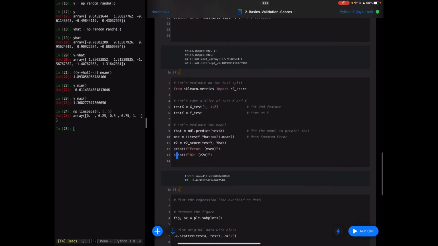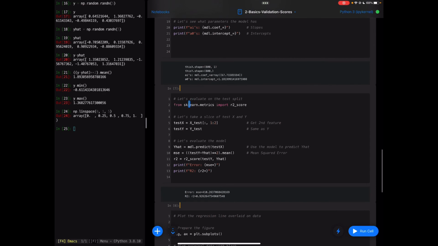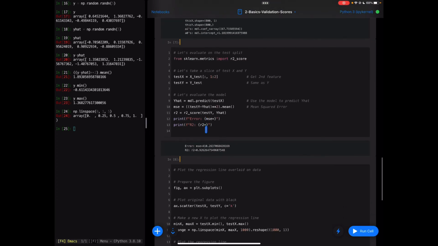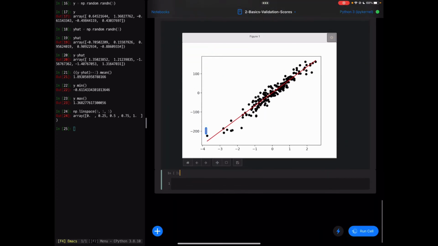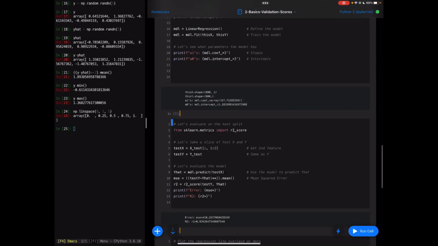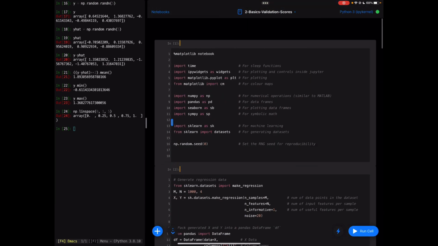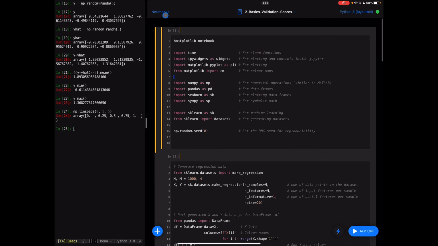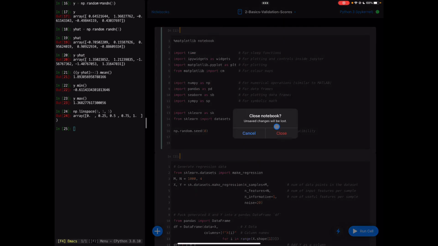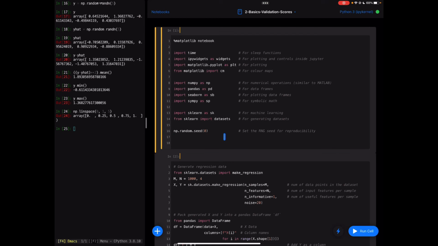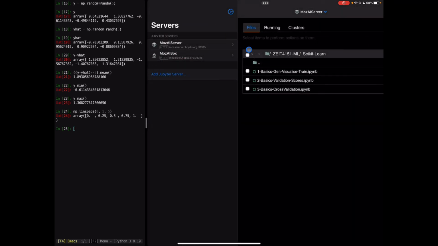So any score of any metric that you really want, you will find it in sklearn.metrics. You will also find other functions for precision, recall, accuracy, and so on, for the classification part of things. Okay, so that's another step in what we're doing. Now let's move to the third one. Let me just save that for now, and this would be the cross validation.